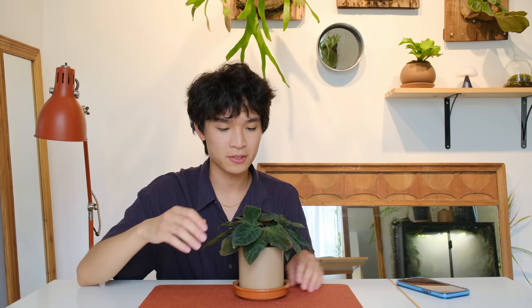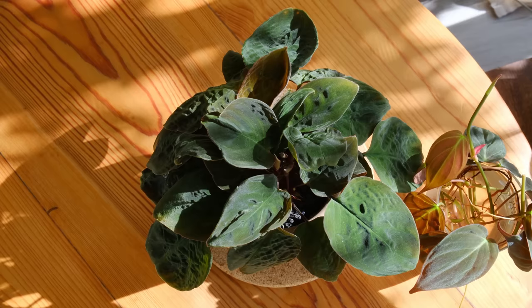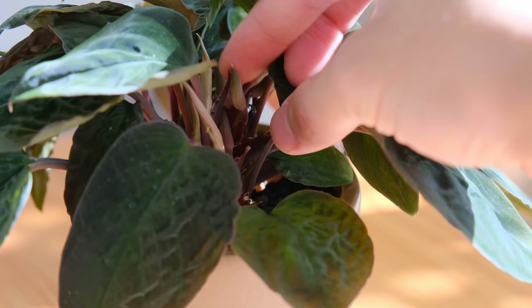So far, it's been really easy. If I forget to water it and it's really thirsty, its leaves just droop a little bit, but it bounces back right after I water it. It grows like a mounding plant more than vertically. This plant started flowering for me, and I believe it is an aroid because it looks very similar to Anthurium, Philodendron, and Monstera flowers. I got this one from an aquarium store called Glass Aqua.